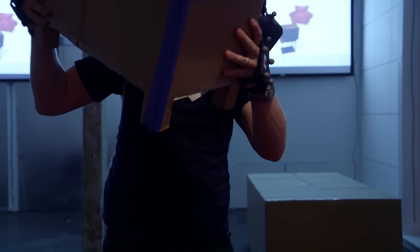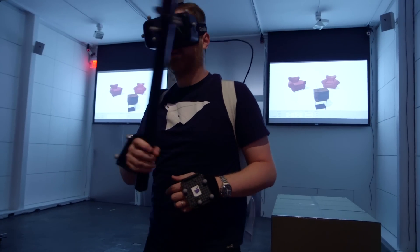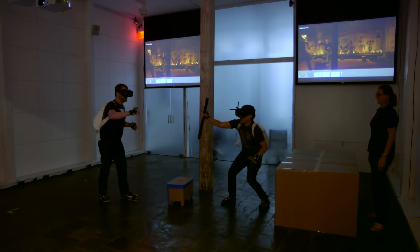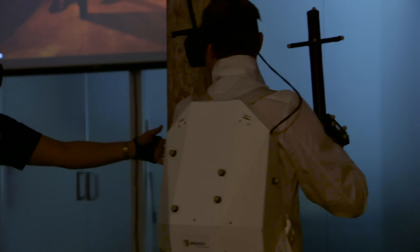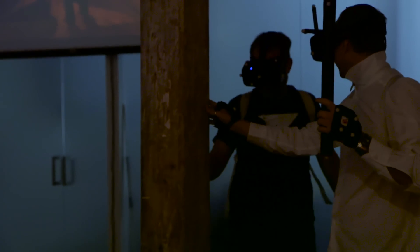Being able to touch a physical element while you are in virtual reality adds a whole new additional level to the feeling of immersion and presence. Touching something physical makes you believe much more that you are somewhere else, and at the same time makes interaction with the virtual world more natural. It's also configurable — I can see painted markers on the floor. You can program the size of your space and also map real-world obstacles, like a bar you can't move, into your 3D environment. That works to your advantage because when locked in, you can physically touch it, enhancing the feeling of presence.